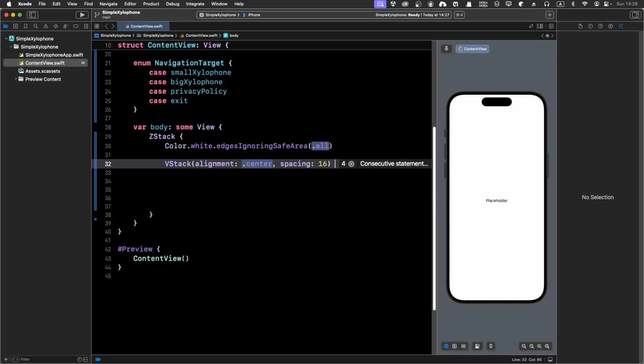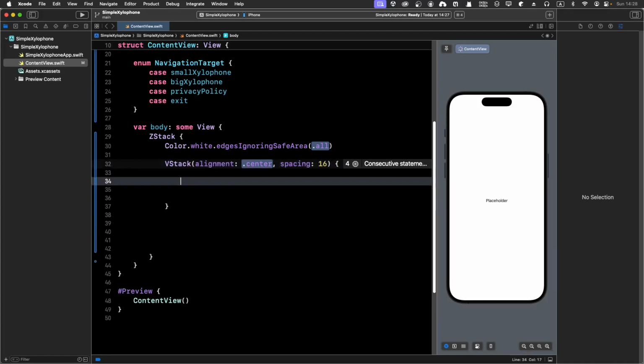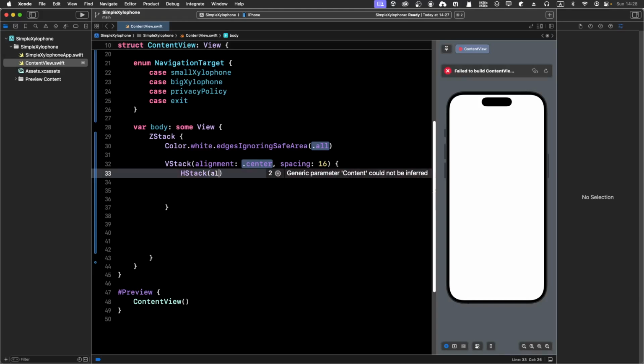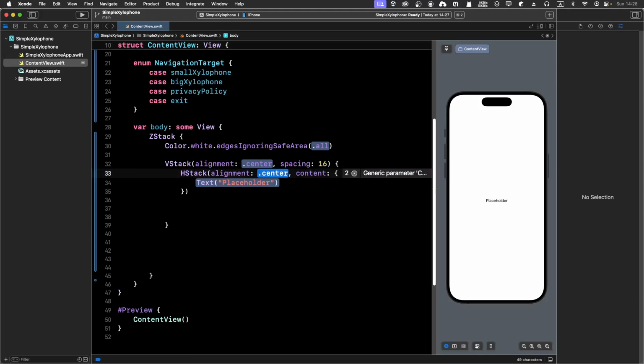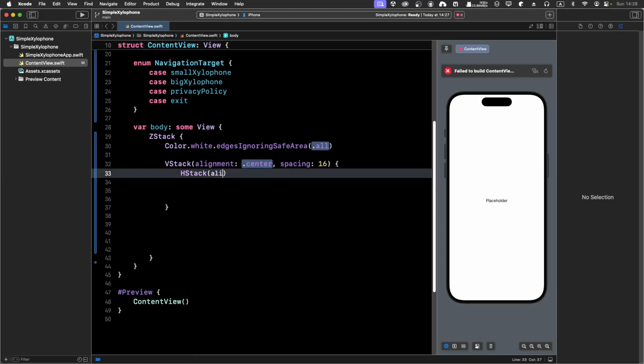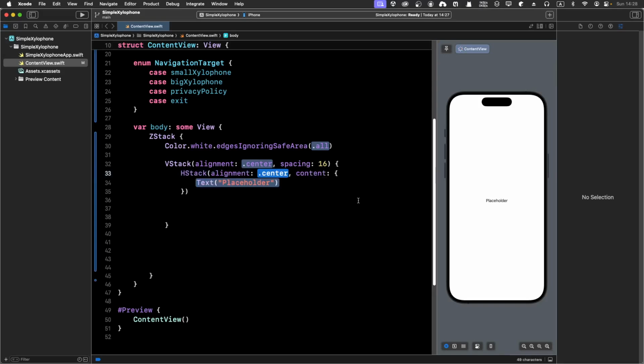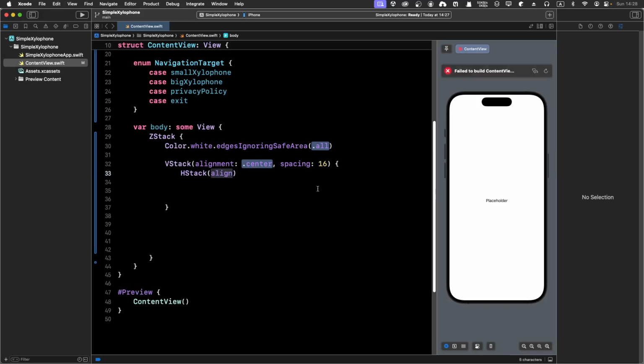So there will be a modifier, and inside of VStack, I'm going to add an HStack. And I can also add a modifier here, so alignment, be center, I can add spacing, something like that. Let me just do that manually, because sometimes the suggestion is not good. Alignment, spacing, content, yeah, good. Where's the spacing? There's no spacing. Let me just do that manually, because sometimes they're not giving a good suggestion.